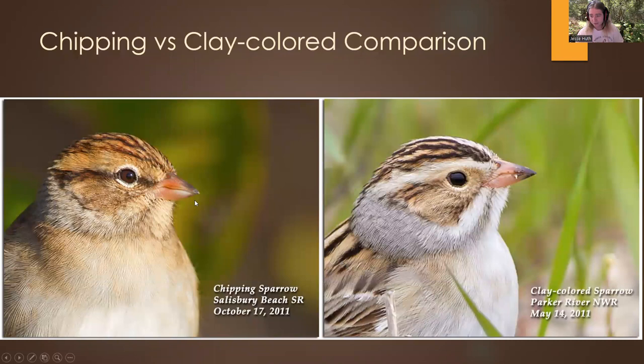So here is a comparison of chipping on the left and clay-colored on the right, where you can really see those facial differences. Again, on the chipping sparrow, they've got this nice, big, dark eye line in front of the eye, which is completely lacking in the clay-colored sparrow. And the arcs below the eye on the chipping sparrow and above the eye are lacking. You can see on this example of this clay-colored sparrow, he does have an arc below the eye, but nothing noticeable above the eye. He has that nice nutty brown crest with a very well-defined white eyebrow that gives him that more surprised appearance, in my opinion, while on the chipping sparrow, the eyes look a little bit more squinted down. Just the overall face looks a little bit more, I guess, focused due to those facial markings that he has. Again, we're kind of anthropomorphizing these animals by giving them these descriptions, but if it helps you remember how to identify them, I'm all for it.